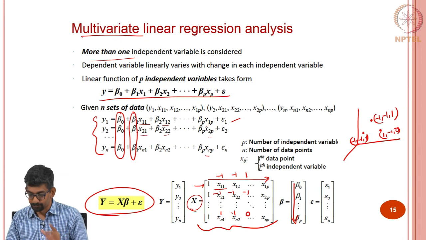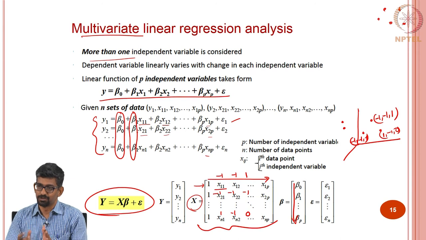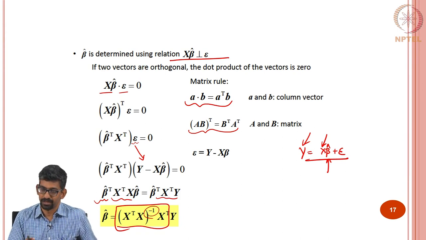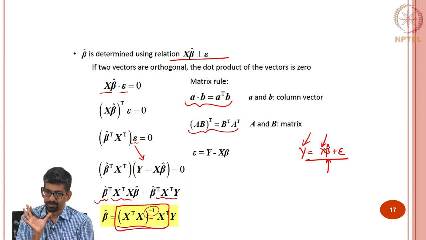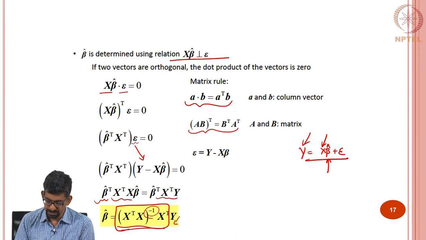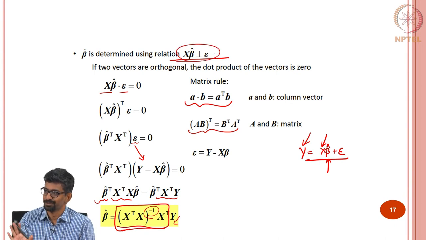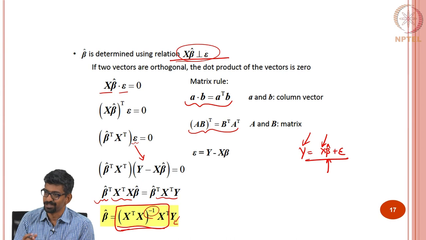Of course, you will have issues if you have 2 points here and then 10 points here in a design space, because you are going to transpose and invert this, so there will be numerical singularities, okay. So it is only matrix inversion and transpose from your coordinate matrix, and y, you know the values at those points. By just doing this, you can get your beta using this simple principle. You are not doing any optimization, no minimization, nothing, just a simple projection approach, and we are able to do this, simple.